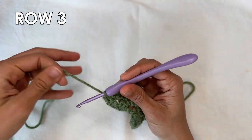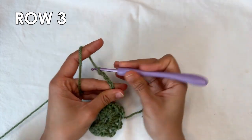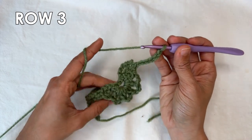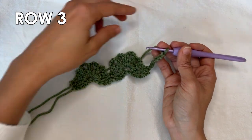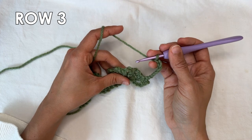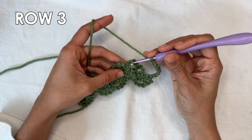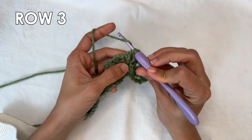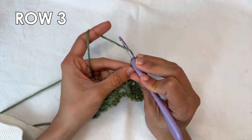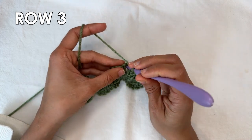For row 3, we're going to start by chaining 7. This chain 7 counts as a treble crochet and a chain 3. And now we can flip our work. We are going to skip the next chain 3 arch and then do 1 single crochet into the next chain 3 arch. So this is the first one here. We're skipping that, into the second, single crochet. Now we're going to chain 3 and do 1 single crochet into the next chain 3 arch, which is this one here.